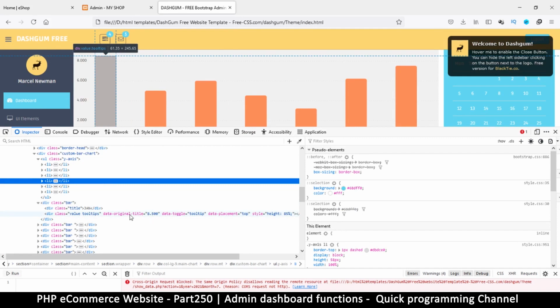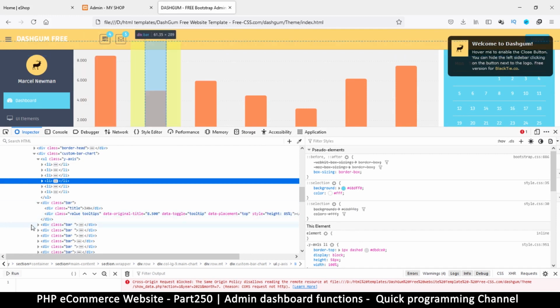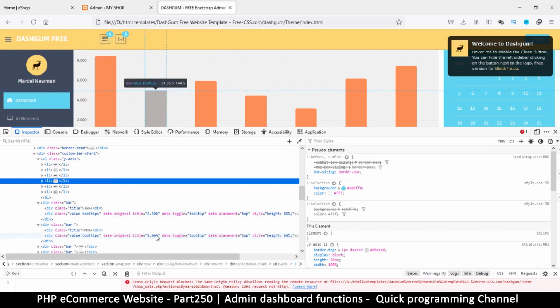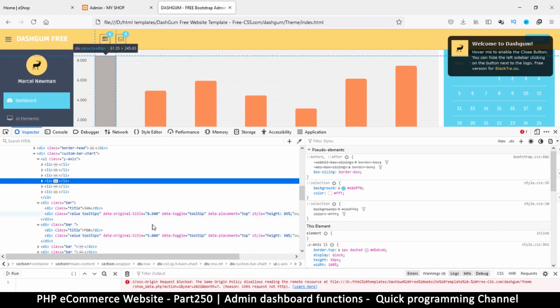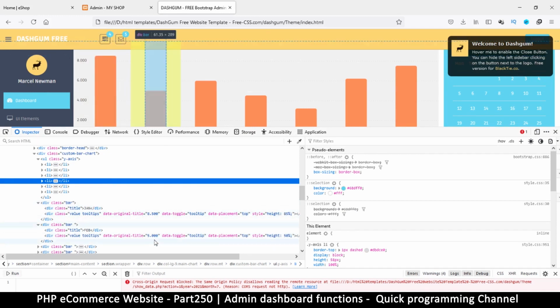There's a height of 85%. This is 8.5 and it's 85%. Same here, we have the data that's 5, which translates to 50% height. If you change the data here, it will change the percentage using JavaScript.